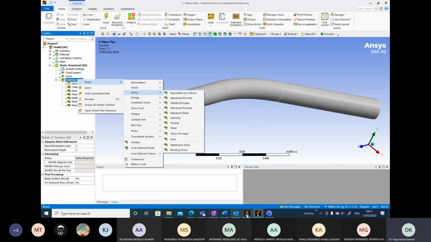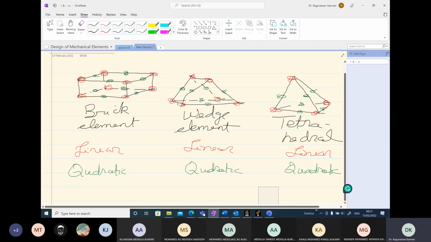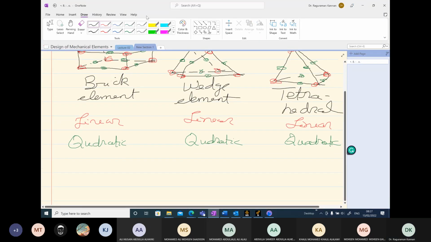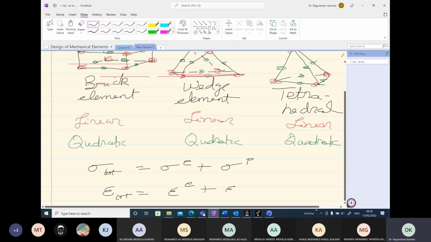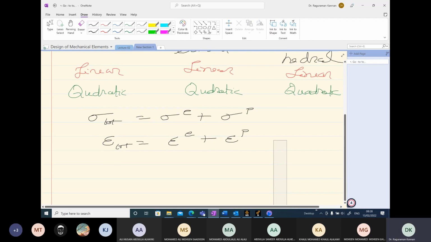Before I go there, I can write a simple equation. So I can write the total stress as elastic plus plastic. Also the strain can be written as elastic strain plus plastic strain, especially if you have plastic deformation.